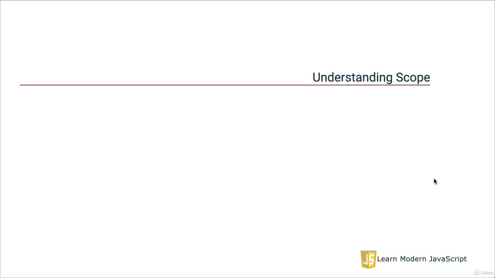It's important to understand scope in JavaScript in order to understand what your code is doing and in order to take full advantage of all of its capabilities. In this video, we will use several examples to help illustrate scope and the scope chain and make that concept more understandable. In this discussion, we'll focus on the keyword var and how it affects scope. And then we will look at let. And we'll do that in the next topic.